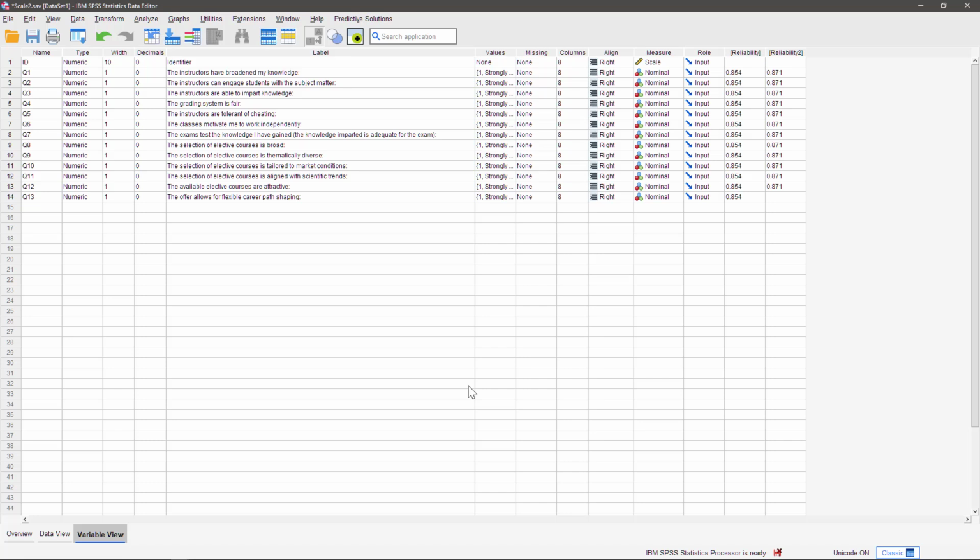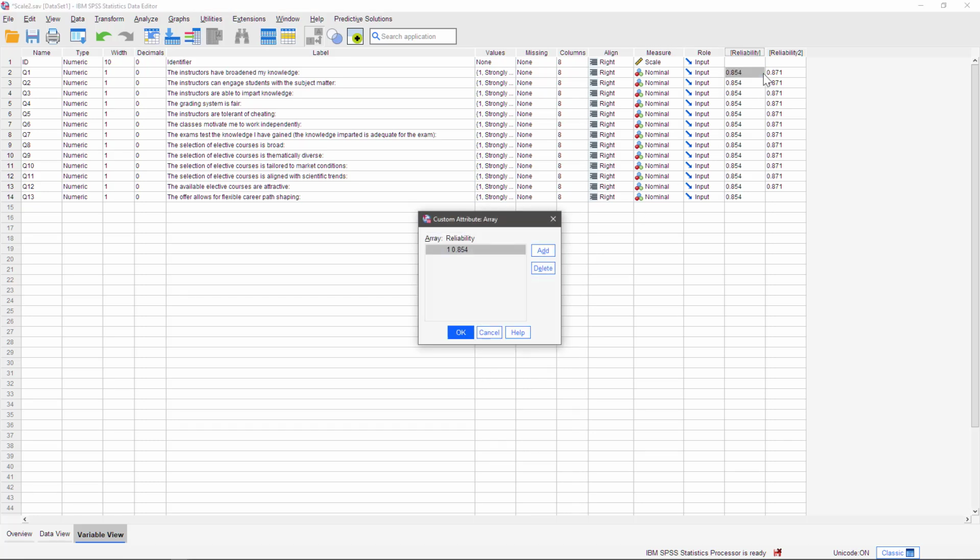The second possible way to add results is to expand the existing attribute arrays. In other words, just like with the values attribute where you can add subsequent variable values, you can also add additional values within a single attribute for variable attributes. On the Variable View tab, click the three dots next to the Reliability attribute, which are visible when you select the results. The newly opened window displays an array that we can expand with new entries. Currently, it only has one value, 0.854, which is our result from the first iteration of building the scale.